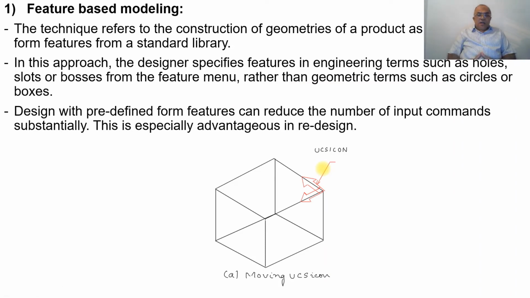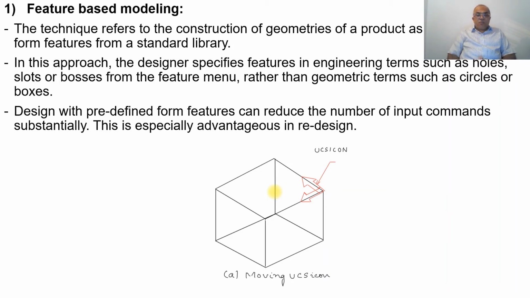But when you want to create it using non-feature-based modeling, we have to use the circle command and create a circle of the required hole diameter. Then you have to extrude it, place it on the reference point, and subtract that small cylinder you have created from the solid block, and thereby you get the model. That is the conventional type of modeling, and this is the feature-based one.